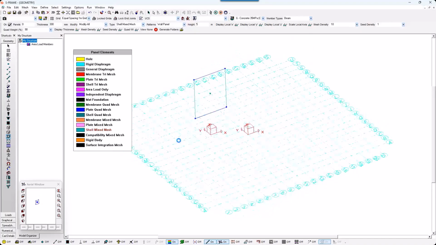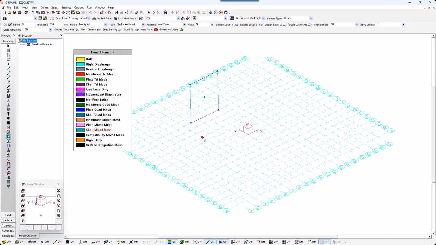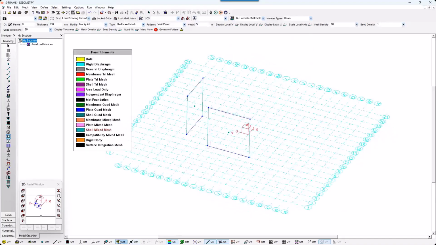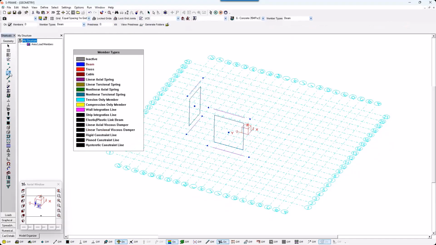And it's produced a panel for me, and I can do this in a couple different ways. And it's produced that panel for me as well. And if I actually shrink these elements, you might notice that we have these members at the top and bottom, which might sound a little bit odd. But what these are, if I switch to the member type tool, is these are wall integration lines.